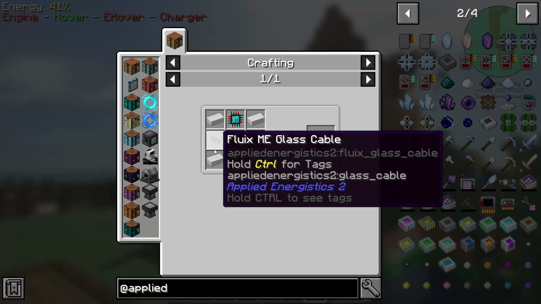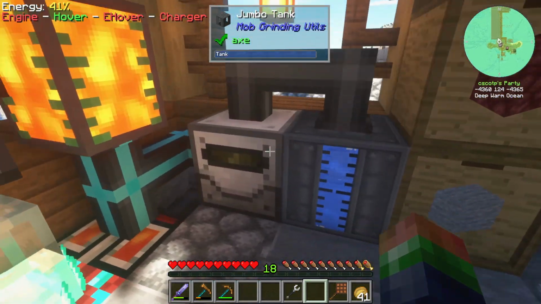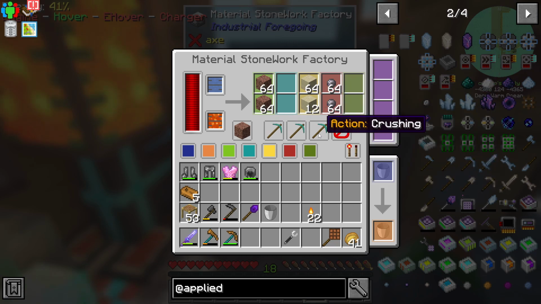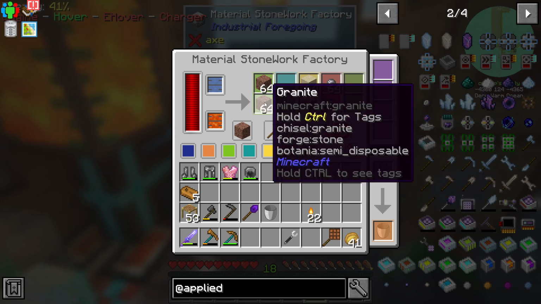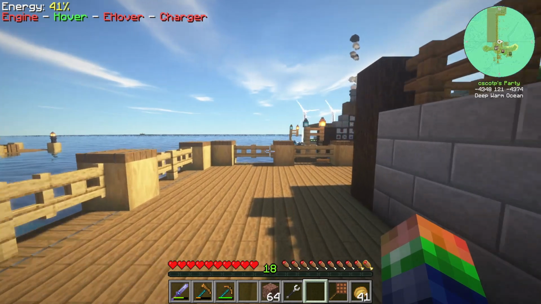But when you start looking at some of the recipes for this, like silicon, right? Well, silicon is very quickly built in our material stonework factory. Look at that. You can build it all the way out, set the 3 crushings on it, and it makes the silicon. So this stonework factory is the thing if you have it.